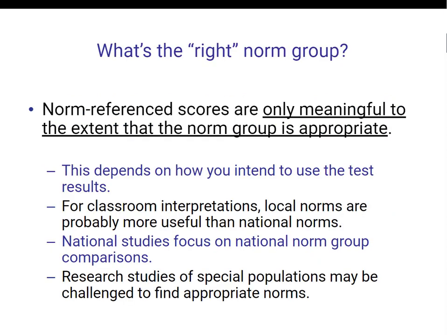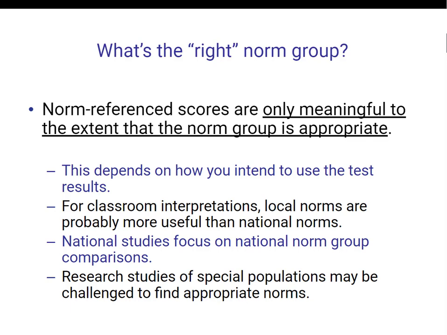Norm-referenced tests are only as meaningful to the extent that your student, for example, fits the norm group. This can be difficult to do if your student belongs to a special population, for example, students with special needs. National studies, which are the ones that you hear about in the news, really focus on national norm group comparisons. And a lot of the times, these national studies or these national norm groups are what's being used by administrators within your school to make decisions about the whole school.